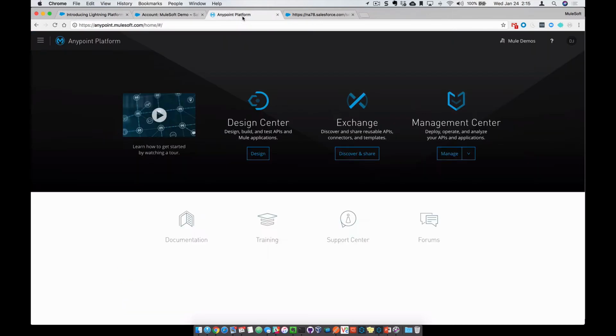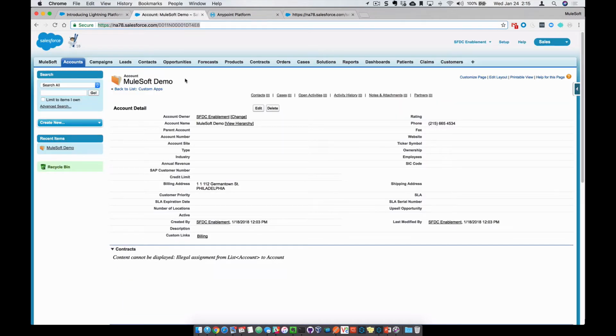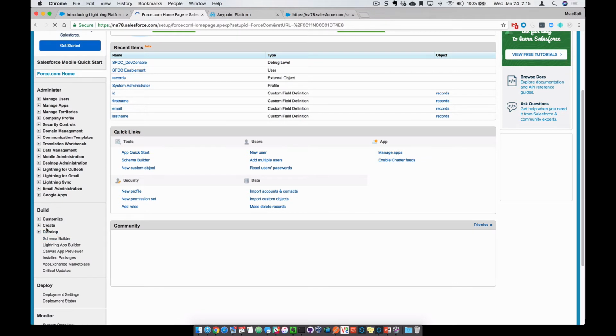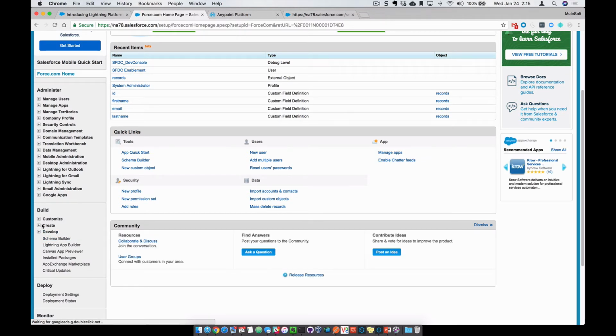Okay, so what I have here is a Salesforce developer account. I have an account record in here that I want to expose out. From the Salesforce side, of course, the first thing that you'll need to do is go ahead and set up an application, right, to allow the caller to call into that REST API to grab data. That way they have to use OAuth authentication to grab the data.